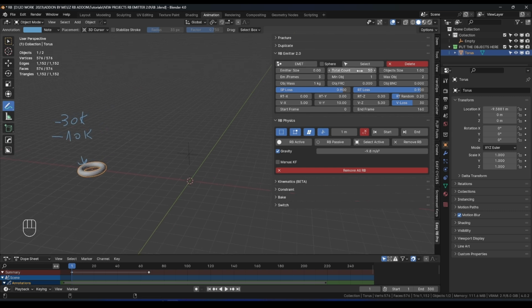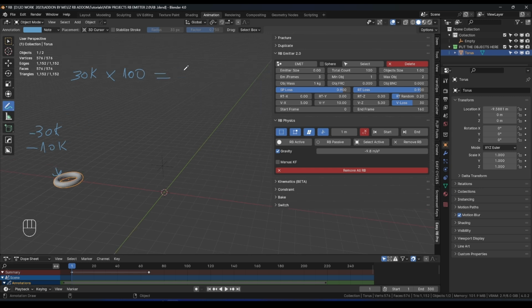If you try to emit maybe 100 objects from the emitter, you're going to do the math. If your object has 30k polygons times 100, the final result of your objects will be 3 million polygons. Okay, and this is a very high number.